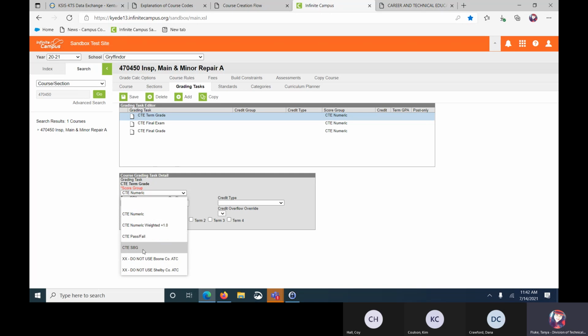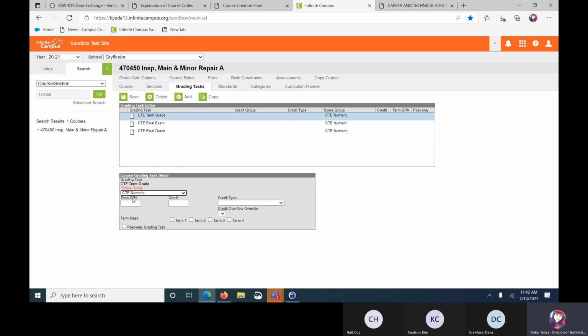This SBG is actually used, it's a standards-based grading concept. It's not a true standards-based grading, but it's that concept, and it's set up a lot different than these other courses, and this is actually only used by one school. So for the most part, you're only going to use the CTE numeric or the numeric weighted, but it defaults to the CTE numeric.